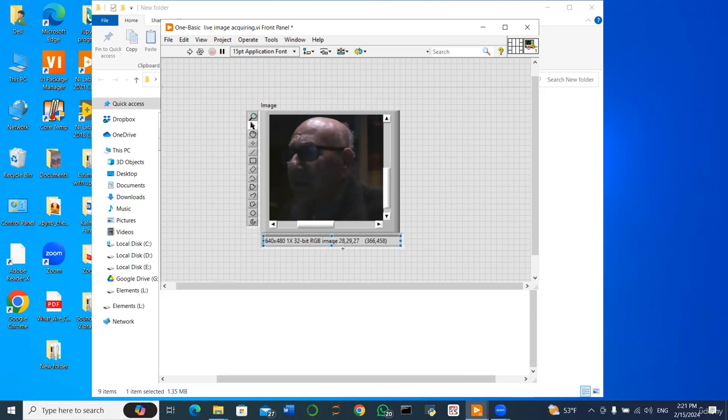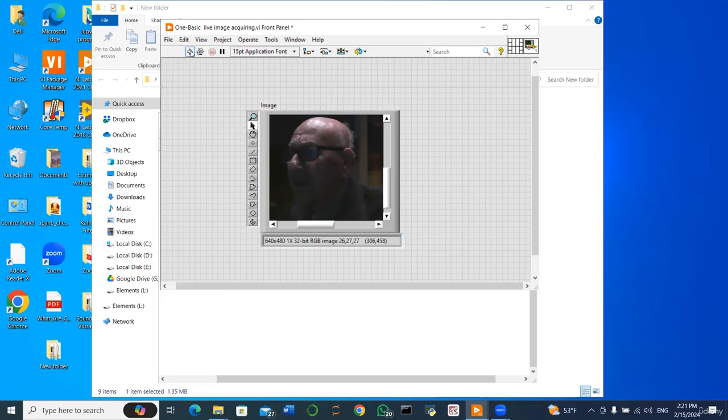And here are the values of the red, green and blue light intensities at different pixels. When I put the cursor here, there is a value, and when I put it on another pixel, they are different depending on the position of each pixel. And the position of each pixel is shown here, as you see. So I am not going to repeat myself that much, but just reminding you about it.